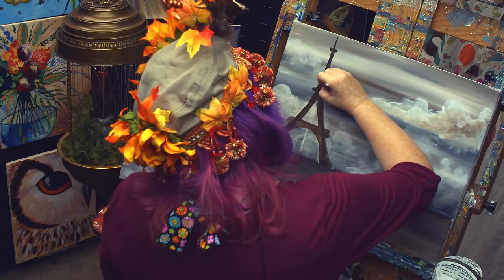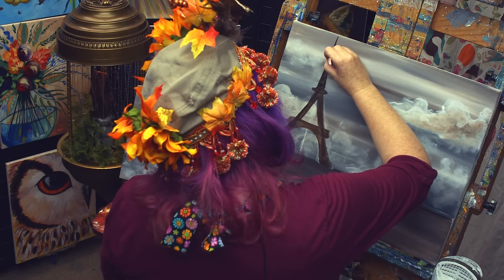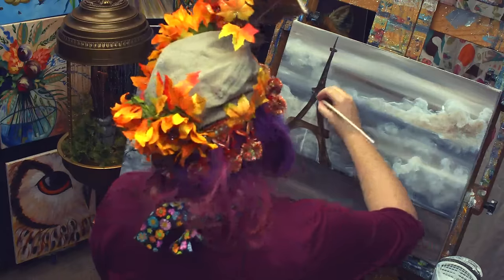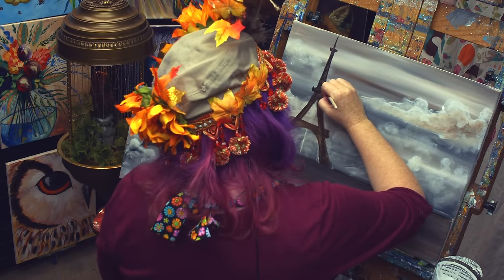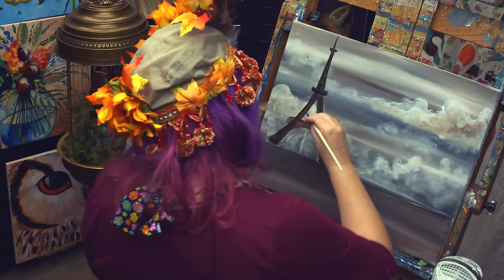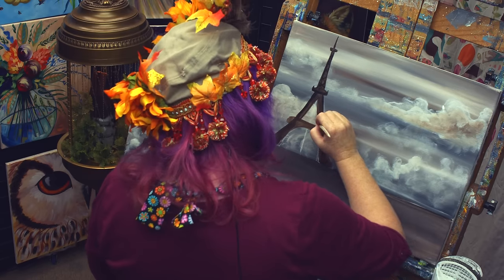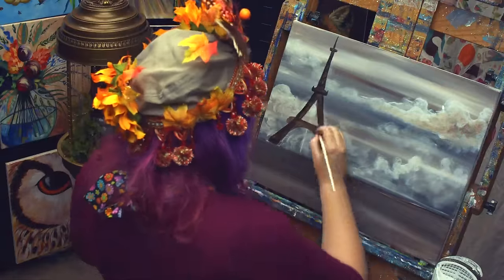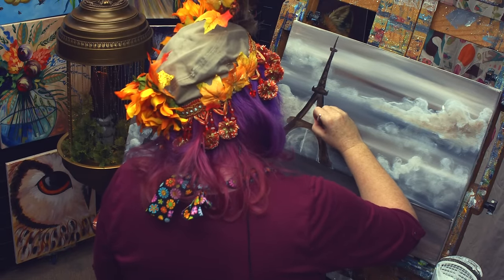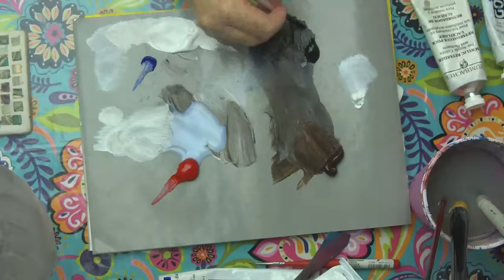So I'm going to do little X's up my tower to say that there are girders. Just little X's, just a little textural paint. And then where I have the observation deck, maybe I'll define that a little more, say more observational. I pray my tower is not weeping over, because sometimes they do weep over a little bit. It's a sad tower. Poor tower. Just X up this side, too. Just a little decorative textural painting.